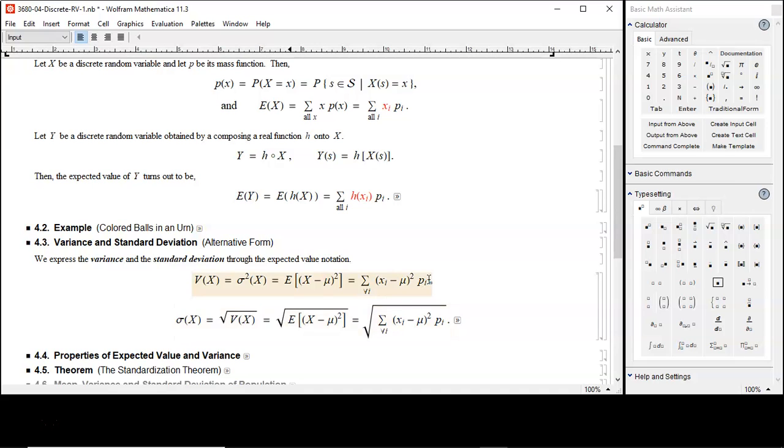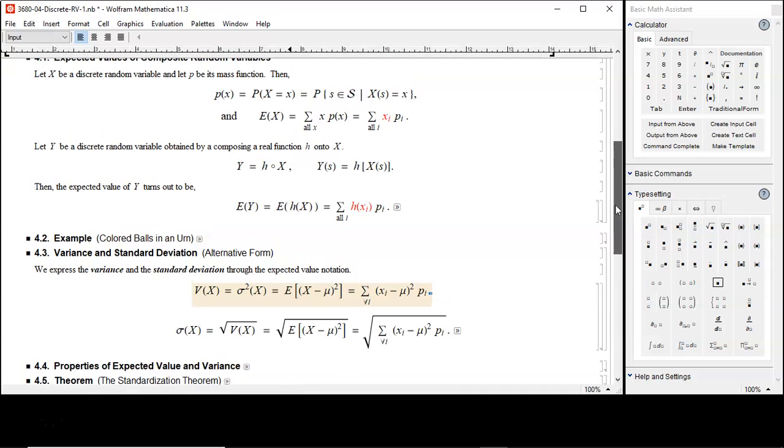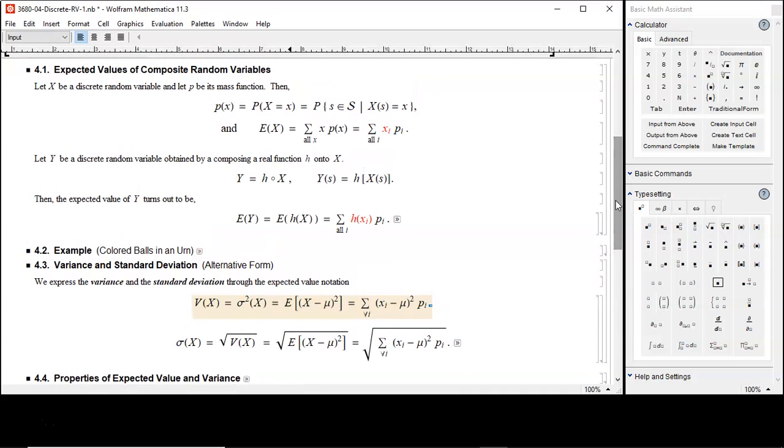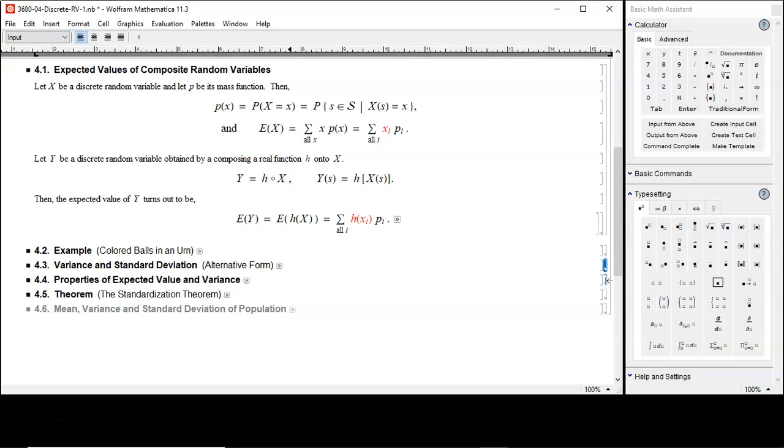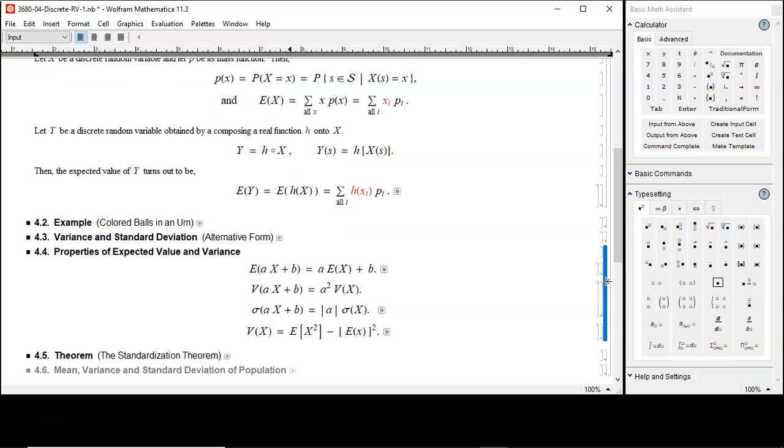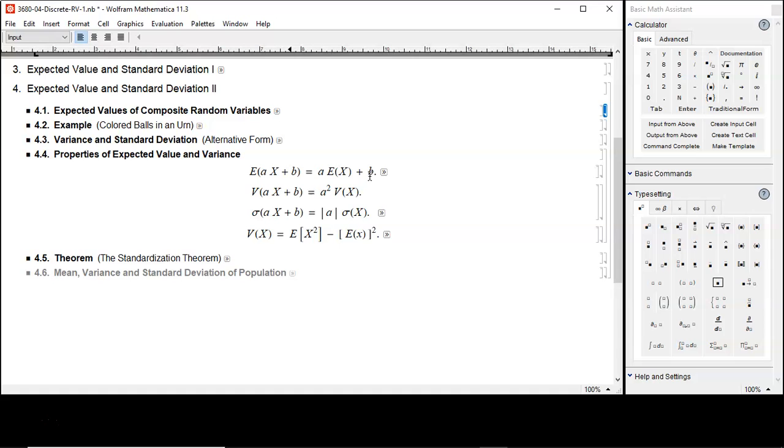So most of the time in this composite expected value expression, we just look for variances. And then when standard deviation becomes necessary, we just take the square root and that's it. So most of the time you're going to study variance. Using that, we can state and prove some properties of expected values and variances. Here we go.